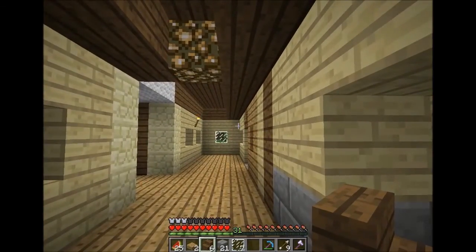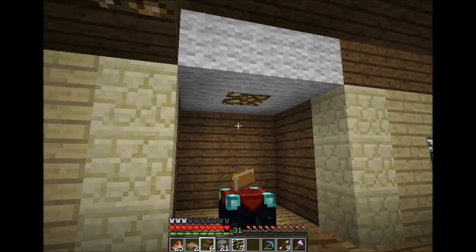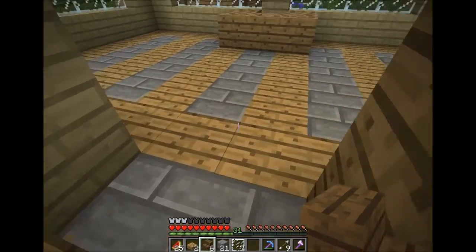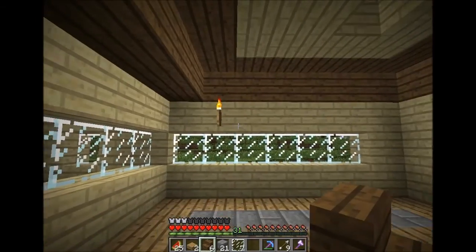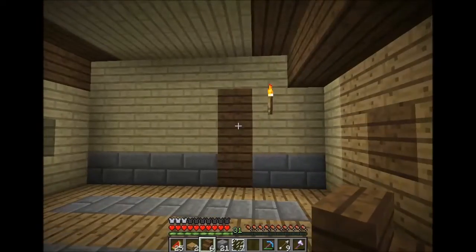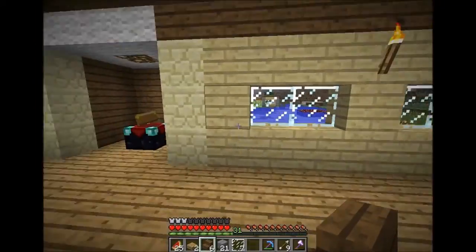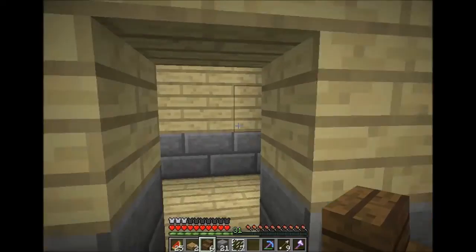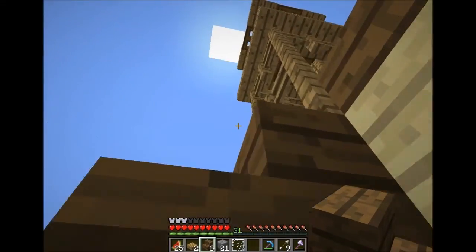Here's the closet. Here's our enchanting station. Here's our meeting center. So, might want to duplicate that over there. Haven't gotten to it yet. And then we got weird design on the floor. Oh, nice windows. And then in this closet is our guard tower.